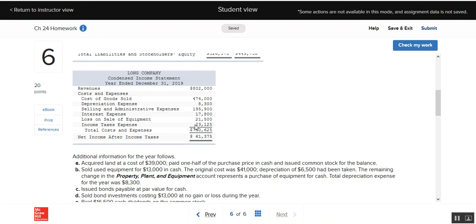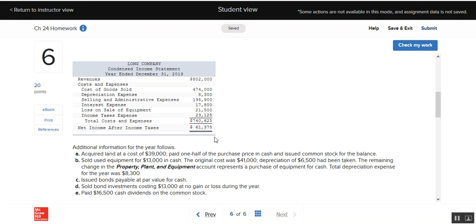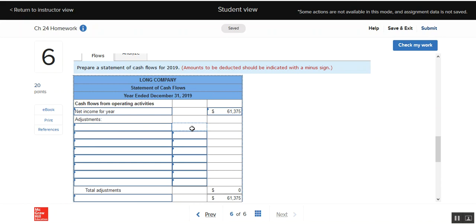But depreciation is not a cash expense. The cash happened when we bought whatever the asset was that we're depreciating. So if we bought a truck, we paid out money for that truck. That's when the cash actually went out of the company. We spread that expense over several years, but the cash doesn't go out each year when we record depreciation. The cash only goes out when we actually purchase the asset, whether it's a truck or building or equipment, whatever it was. So we actually have a depreciation expense in our income statement that we need to consider. So that's $8,300. That $8,300 reduced our net income because it's an expense, but it's not a cash expense. So we're going to add back any non-cash expenses back into this area of our statement of cash flows.